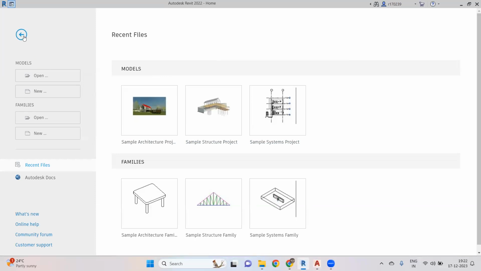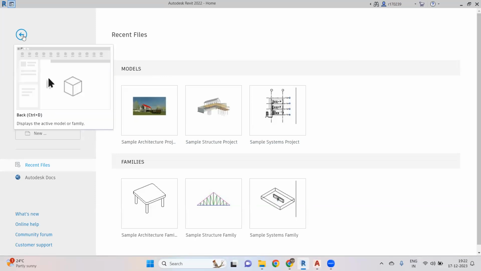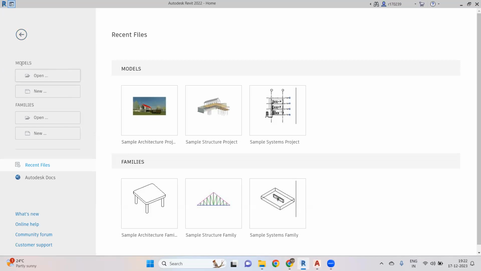See, we have options here. See, whenever we place the cursor on something, it is giving some information. And we have models and families. To create any new model, we have to go for the new option.